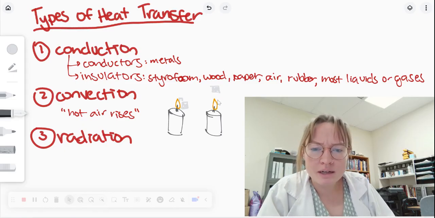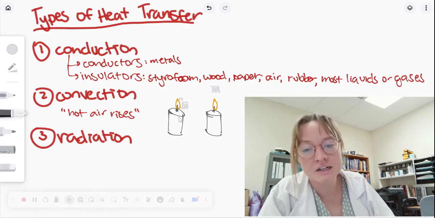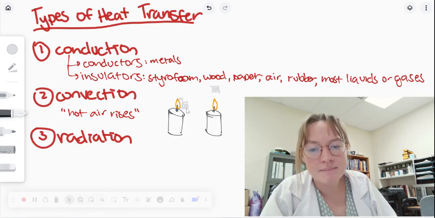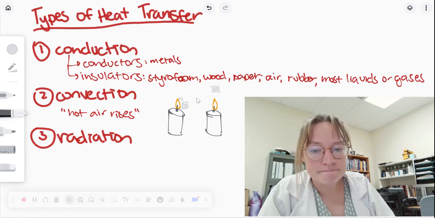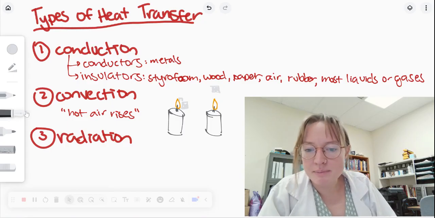So here's what we talk about. We talk about how this guy is getting blasted by convection and by radiation. This guy is just getting blasted by radiation, and this air actually provides a nice little cushion between the radiation from the flame and the little marshmallow. So that's a few tips for your next camping experience.